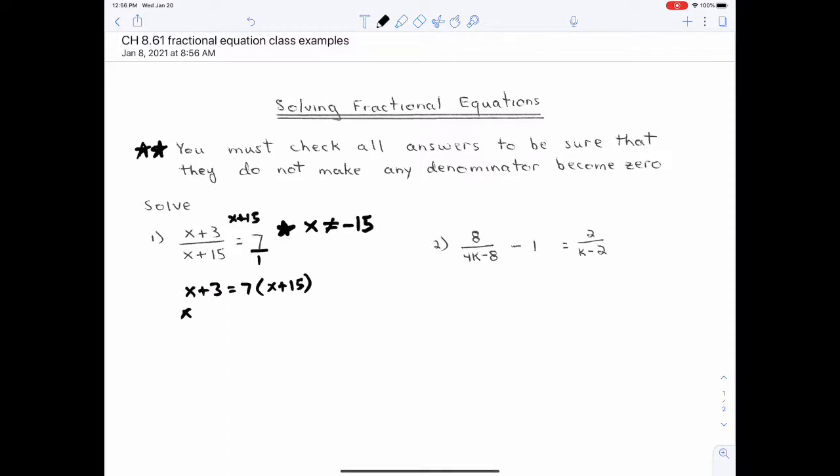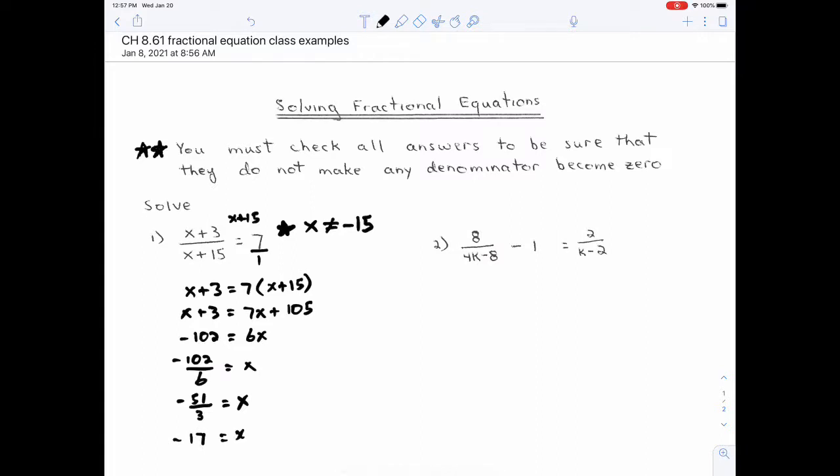So we get 7x plus, what will that be? 70 and 35 is 105. And then I'll bring the x over to the side with the 7x. That gives me 6x. I'll subtract the 105. That gives me negative 102. And x equals negative 102 over 6. Now you should simplify that fraction. So that would give me negative 51, if I divide top and bottom by 2, over 3. And if I simplify that, we just get negative 17.